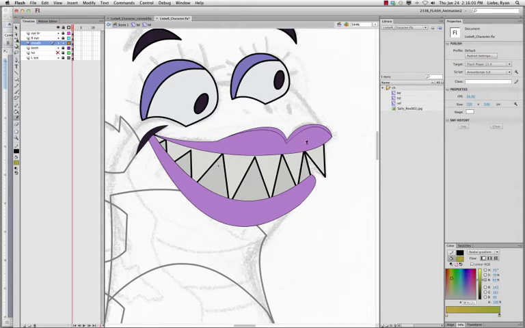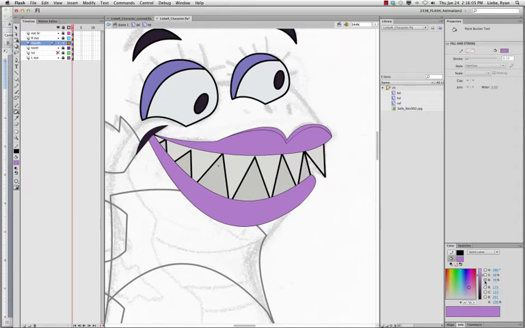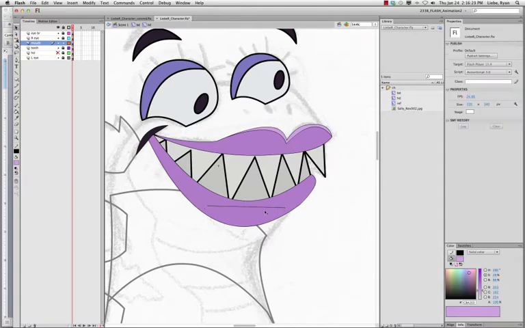I'll take a selection from this lip and go down here into the color selection, and in brightness bump it up a little bit, and in saturation knock it down a little bit. So I got this lighter color and fill it, so as you can see it's lighter. And now we'll come down to the bottom lip and we'll make a shadow on this end. So I'll do it the same way. N, hotkey for line tool, put a line, and then V, hotkey for selection tool, and I'll start by making my curve.